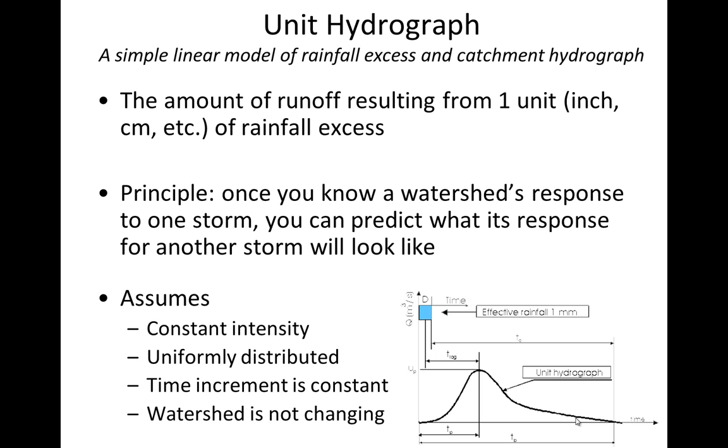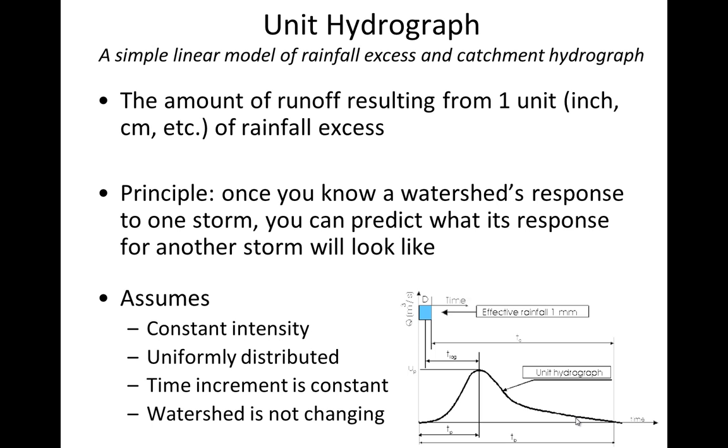There are some assumptions here that are important to identify because they limit the applicability of unit hydrographs. The first is that you assume there's going to be constant intensity of rainfall during the period in question. So it may be a 1-hour period and you assume that a unit of rainfall occurs, that there's a steady intensity during that period. And what we know is, of course, there isn't any period of time that the rainfall is perfectly constant, but we have to assume that as a simplifying measure.